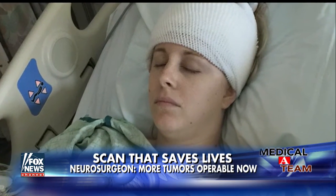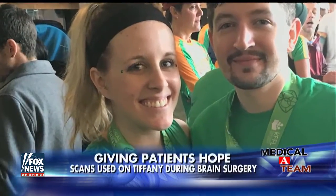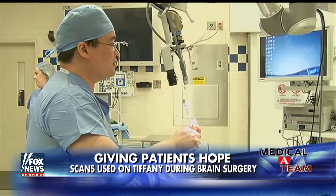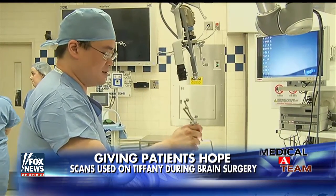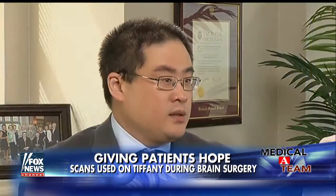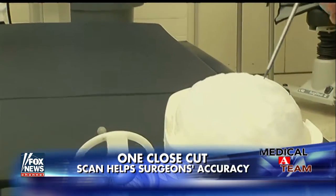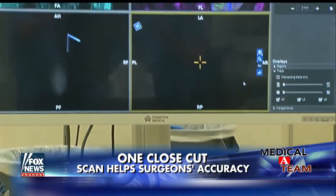Would I lose some of my ability in my hand? Would I lose some more weakness on my left side? That was the scary part. A lot of people don't realize how important those functions are until they're gone — you can't put your hair up in a ponytail, you can't zip your jacket, you can't tie your shoes. Tiffany's neurosurgeon, Dr. Ian Lee, knew this new color-coded technology was essential. In Tiffany's case, the tumor was very close to her motor fibers, so we had to be extra cautious. By knowing where the white matter tracks are, it gives us a very good idea of where the danger lies.